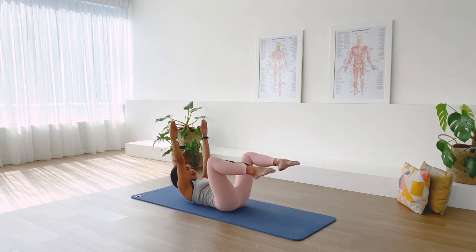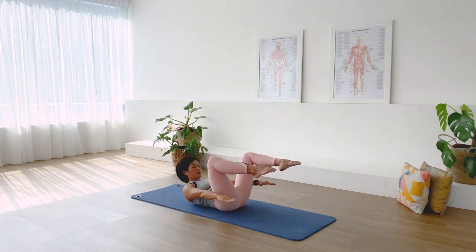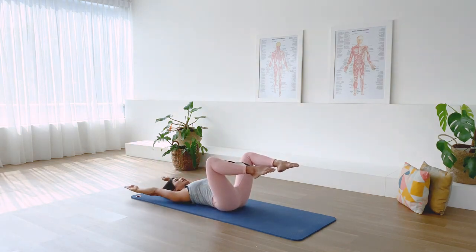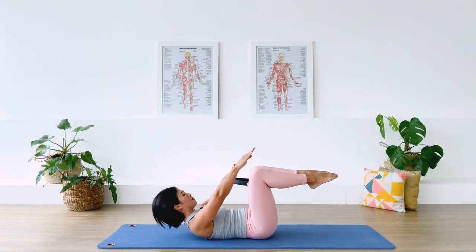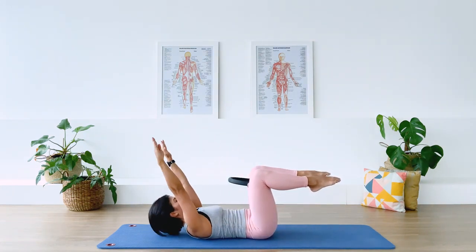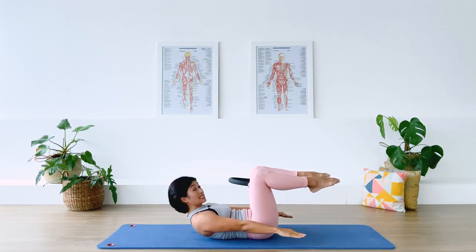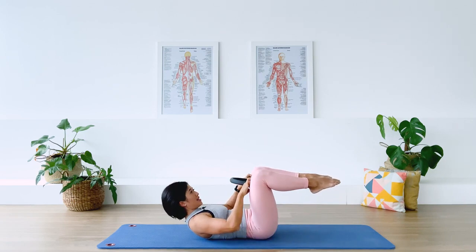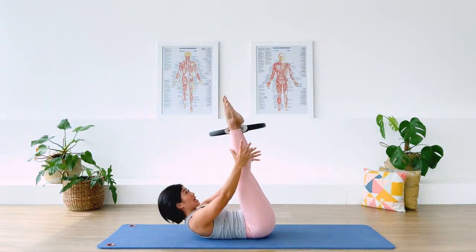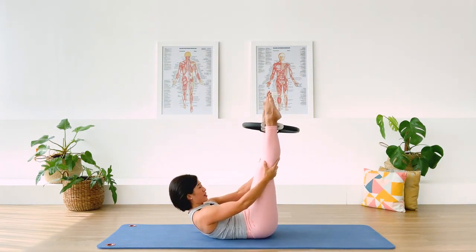Arms and down. Three more. Lift. Arms and down. Two more. Hold the ring and up. Last one. We stay up, grab the ring, straighten the leg. We're going to bring the ring in between our ankles. They might be shaking a little bit, but hang on to that ring.